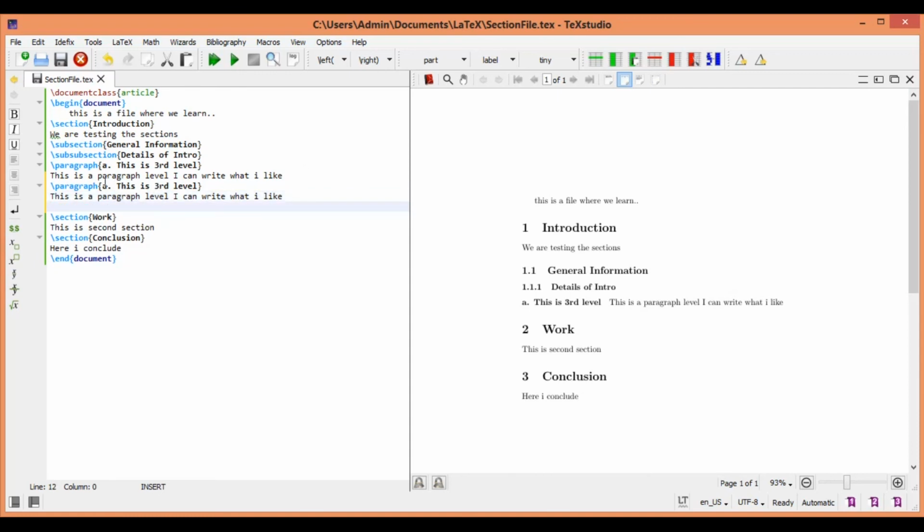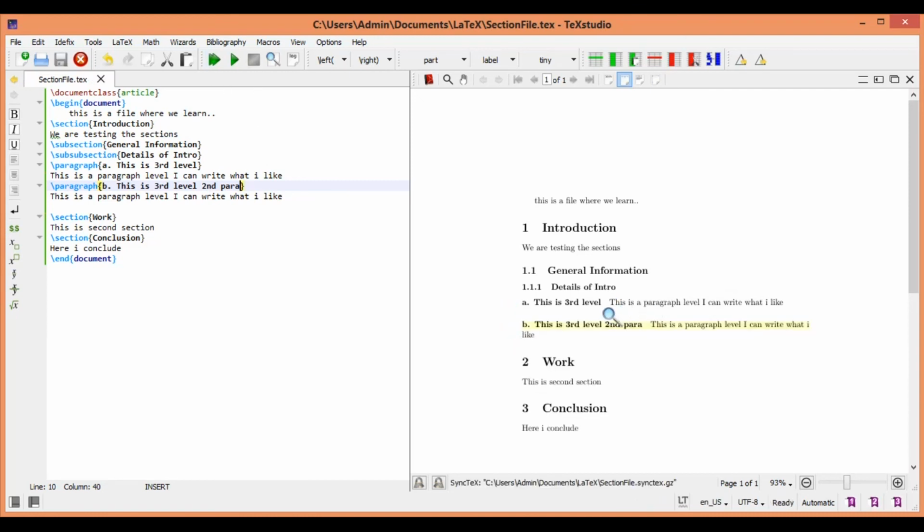Okay, so in this section you can add multiple paragraphs, and then I can name each of these paragraphs differently. For example, this is the first paragraph I have given. Now let me just rename this as B. So this is third level, second para. I am just putting it to differentiate it. And now let us compile and see. So it becomes 3B. So this is the second paragraph. So in this way you can force or manipulate LaTeX to have one more level. But otherwise, sections, subsections and subsubsections are supported in LaTeX.